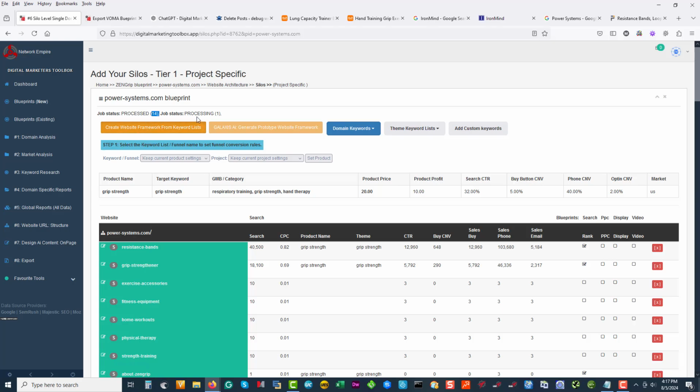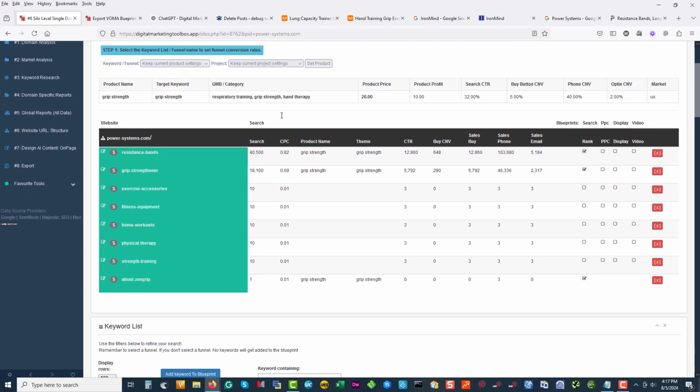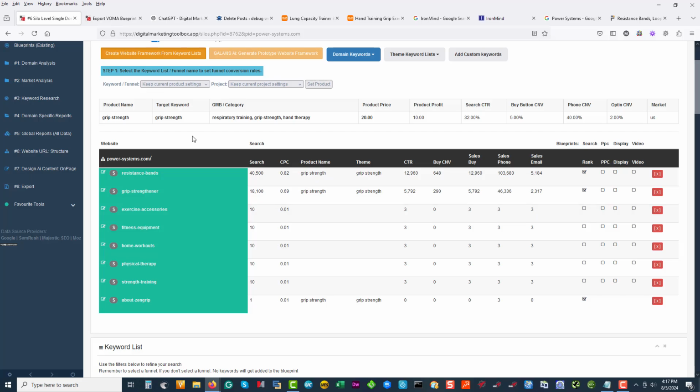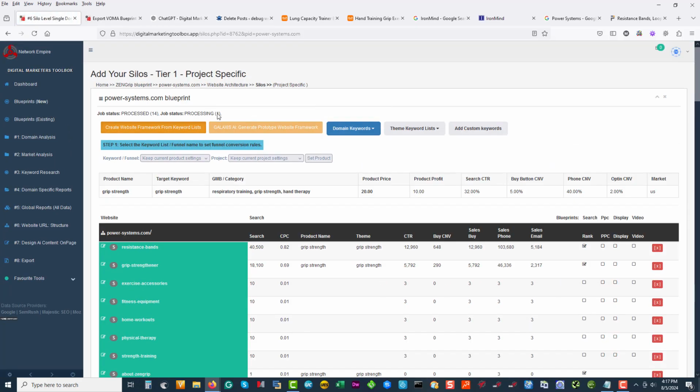DMT's processed 14 jobs. We're still busy doing one. And it's going to keep on building out that in the background. So we'll wait about 5 minutes, give it a job. If you want to see what's happening with the content, we'll show you guys the jobs manager and the SEO progress manager in the next video when we get down to the actual content generation. So let's give us another little refresh, see what we've done. Still processing.